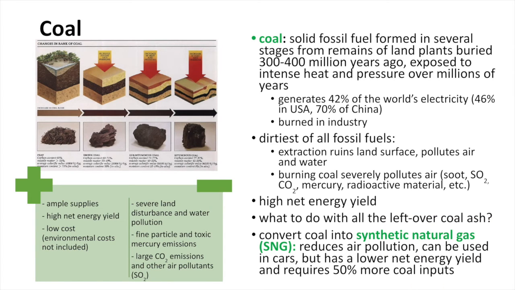In order to move away from coal or to make coal quote-unquote cleaner, the coal industry started converting coal into what they call synthetic natural gas. This was to clean up coal, quote-unquote, to reduce the amount of air pollution that coal as a fossil fuel produces. But by producing a natural gas from this solid material, you basically lower its net energy yield significantly. Because you have to go through this process to bring the hydrocarbons into a gas form.